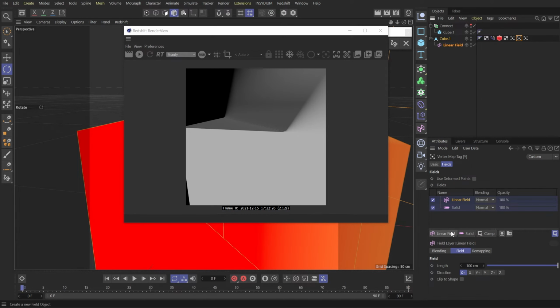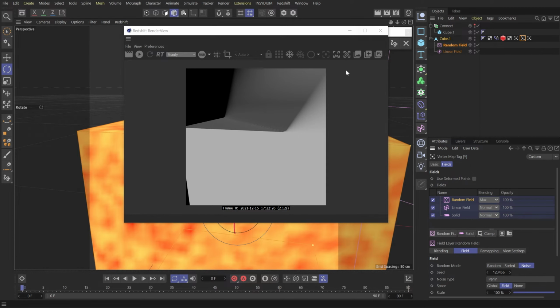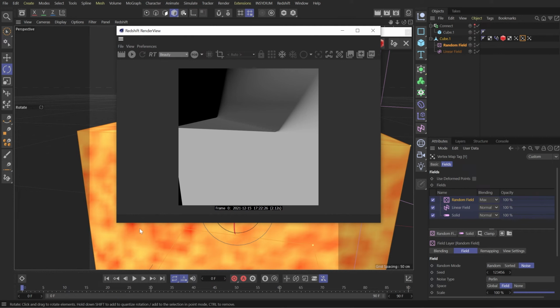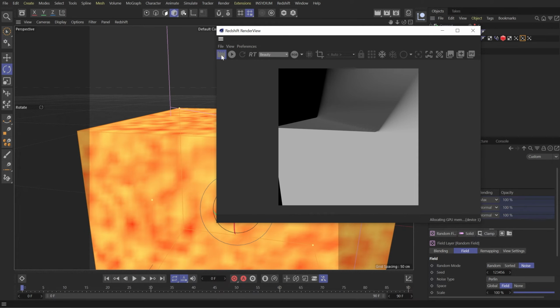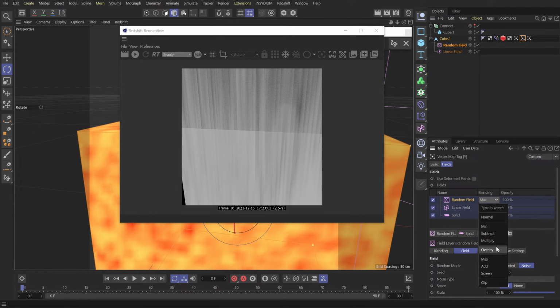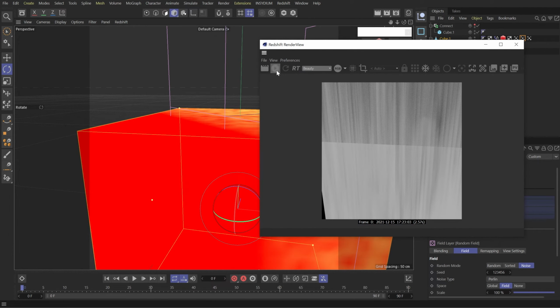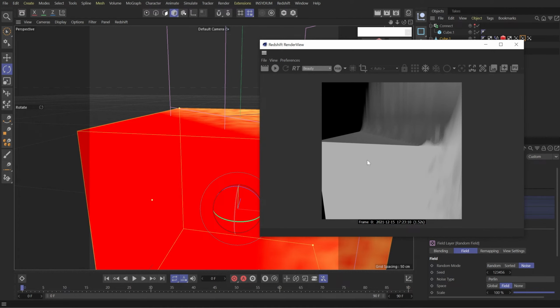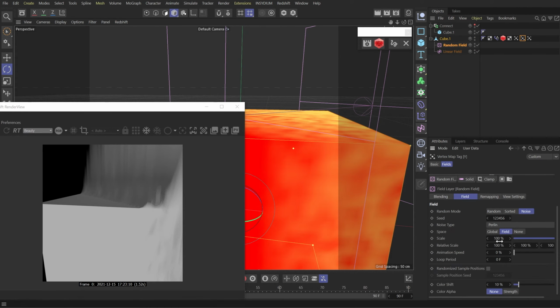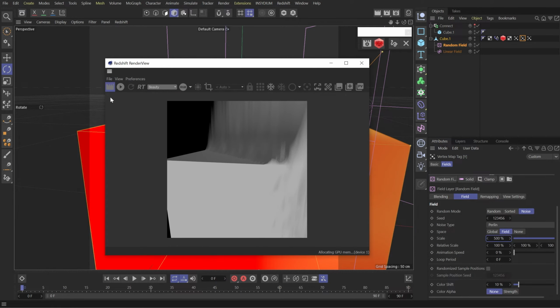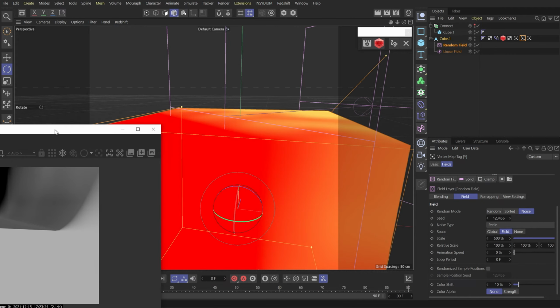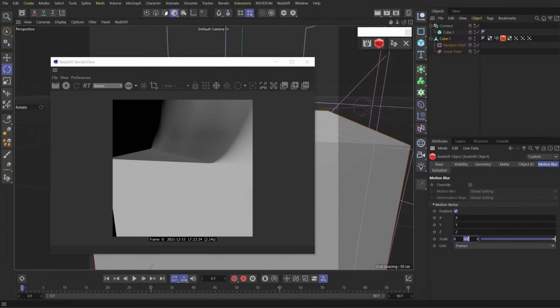Go back to that field and add maybe a random field. In that case, random field would work perfectly with our vertex map. That's because UV map has to be used only with material node. Let me check what works here. Let's switch to overlay. And maybe we need to increase that scale. Maybe 500. Let's see again. Let me decrease that scale to 100.